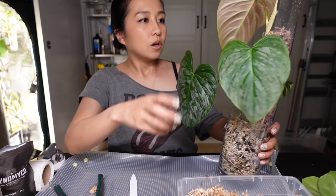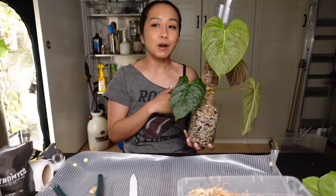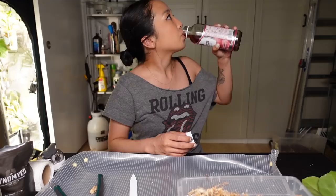All right, so this moss pole is done. I was going to chop off the bottom leaf because there's an extra node on here, and I'm trying to propagate more majestic so that I have more majestic to add to my soteroid garden, but I kind of just liked it as a whole plant, so I kept it. But yeah, I think this one's going to size up pretty quickly. My other majestic is humongous. I'll be doing a video showing that one in a couple weeks.